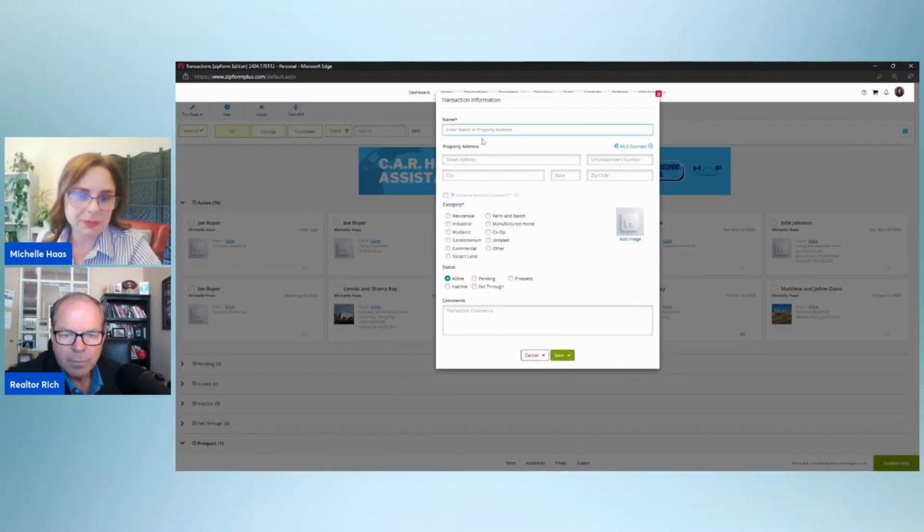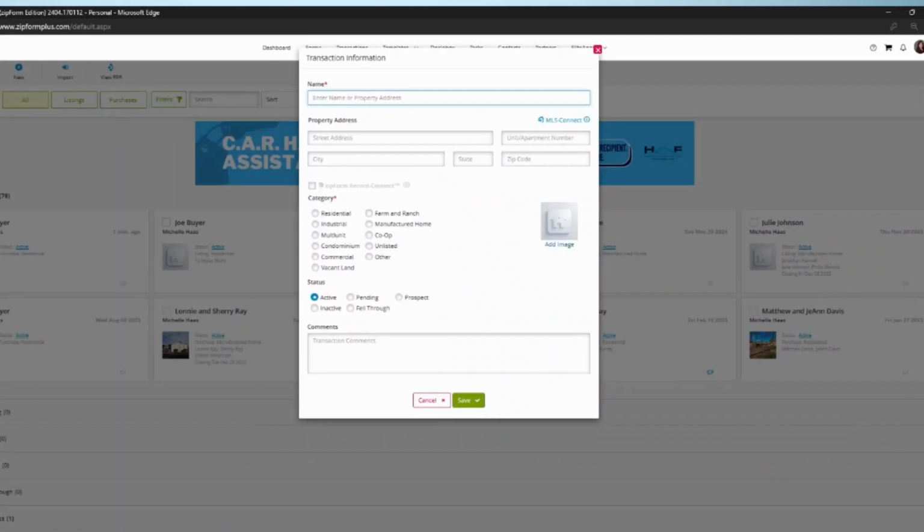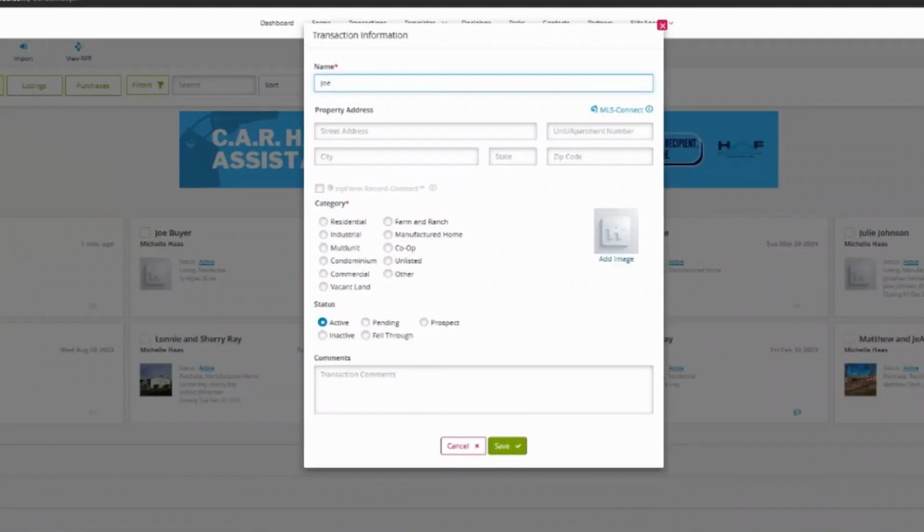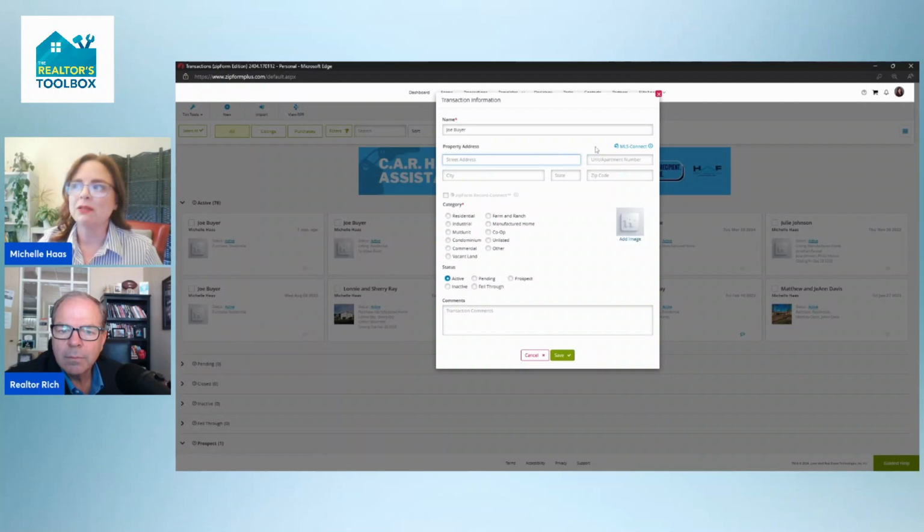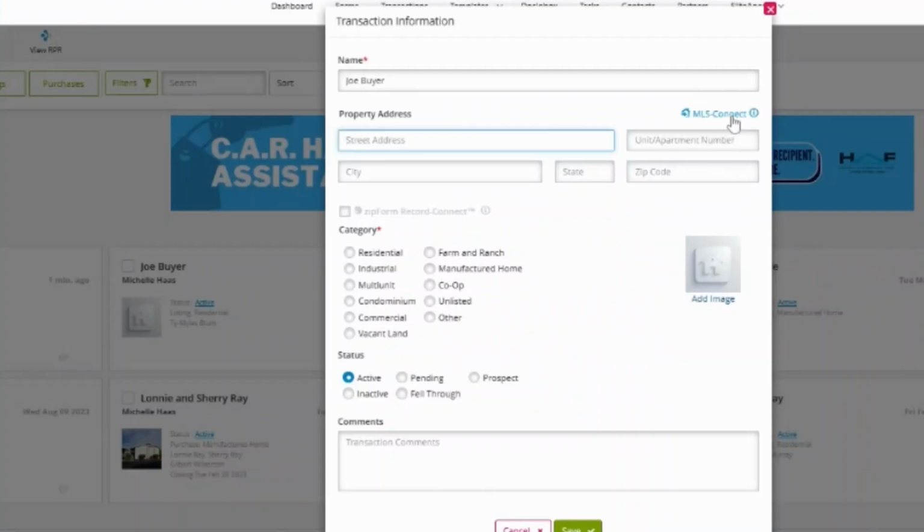It's going to ask me for some information here, so I'm going to make something up. I'm going to make up Joe Buyer for the sake of our example. If your listing is already in the MLS, you can use this MLS Connect button. For our particular example, I'm not going to do that today.